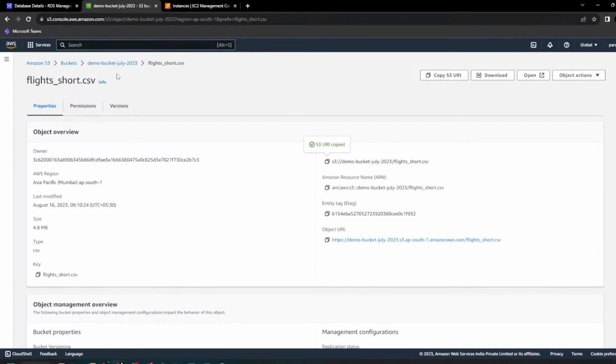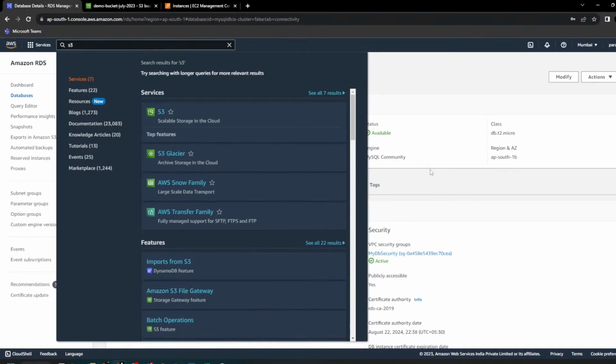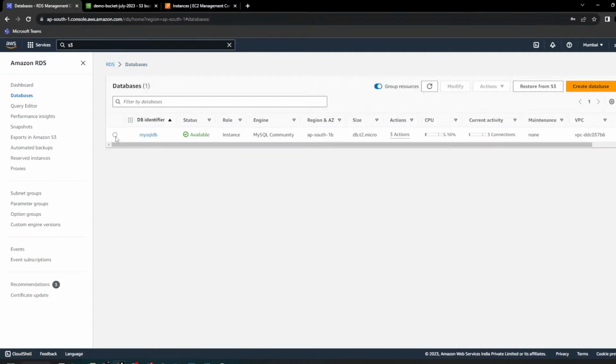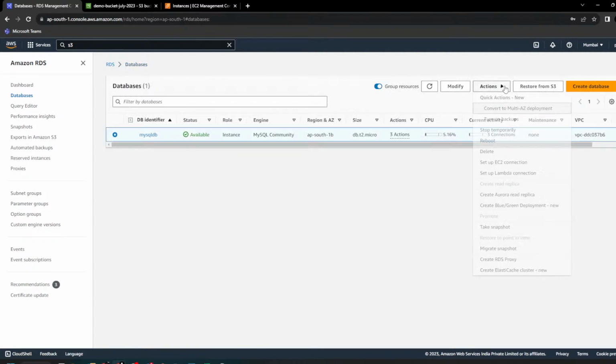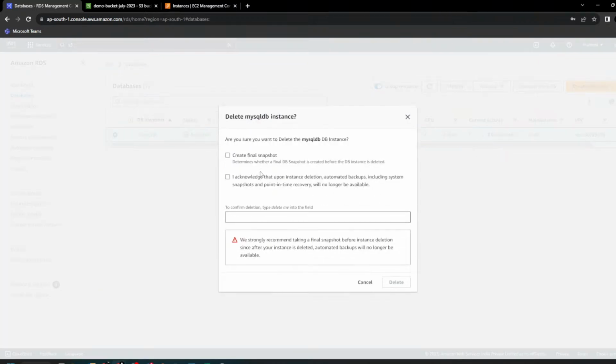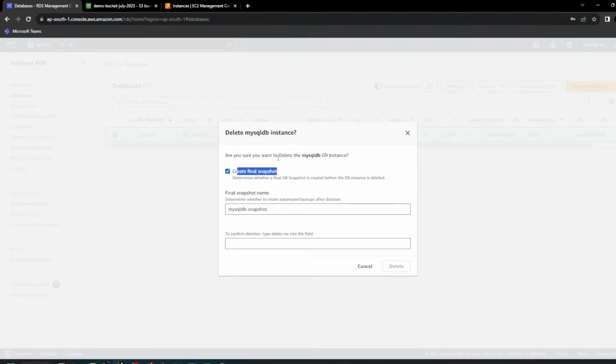Now, as we are done, I'm shutting down the database. We'll start up the database again tomorrow. So click on the database, go to action and delete. Now it is asking whether you want to take a backup. Unselect this option.